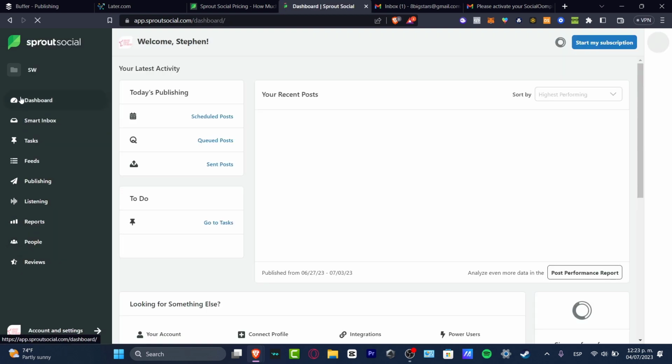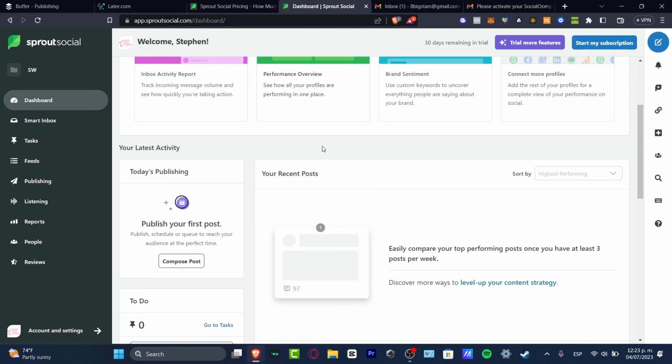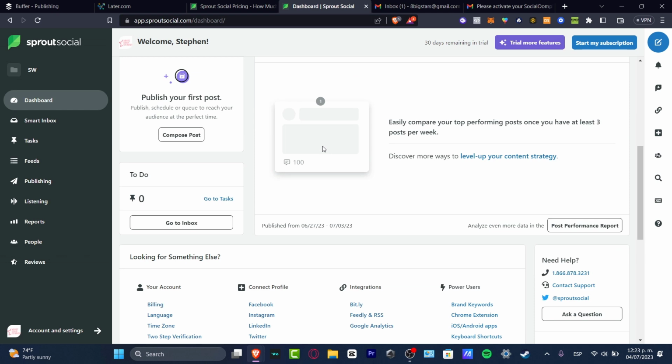I'm going to try to discard Sprout Social at the moment, because we just want to stick around with just one application in order to get started. If you don't have any budget, but let's say later on you are willing to pay for some platform that can help you with your social media, and you want something really basic, easy, and of course affordable to use, I believe Sprout Social might be the best option for you.